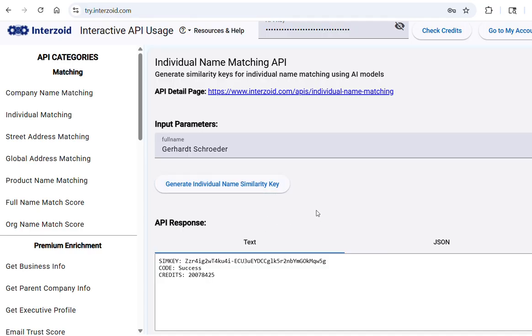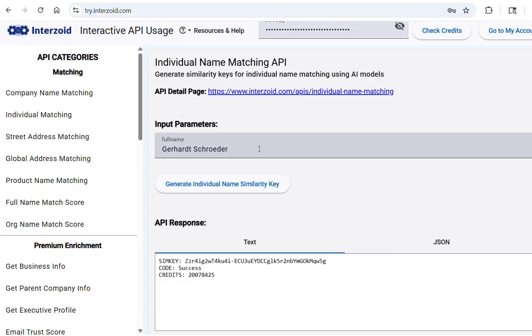You can have things like IBM and International Business Machines. Those will generate the same similarity key. So it goes way beyond these little, one character difference type algorithms. Because of the context and the knowledge bases that are built within this, much farther than the typical fuzzy match libraries that you find. And you can try it out.